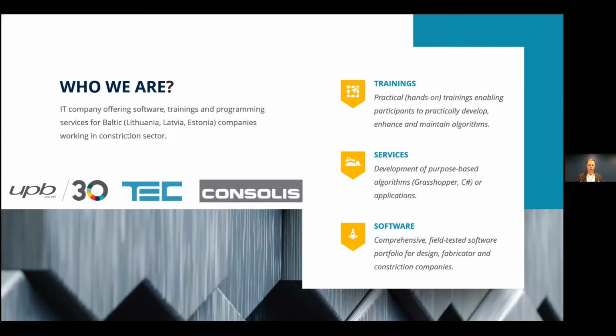In general, when we speak about trainings, we always speak about practical hands-on trainings. Typically, these are master classes, up to 8 people, during which we focus on really practical things. Regarding services, we offer different types of programming. Basically, what we do, we identify the problem and try to figure out the best approach to solve it using either Grasshopper visual programming, which we will speak about today, or classical programming, in which we specialize in C#.